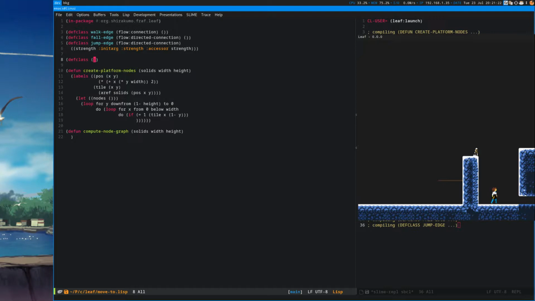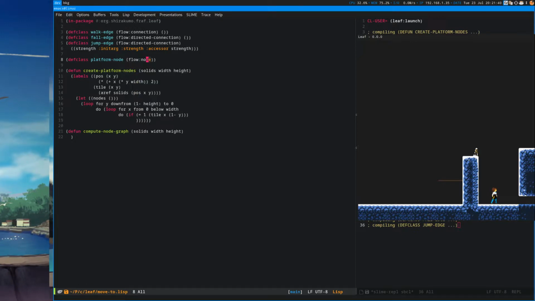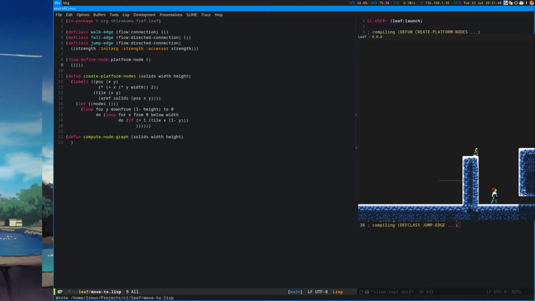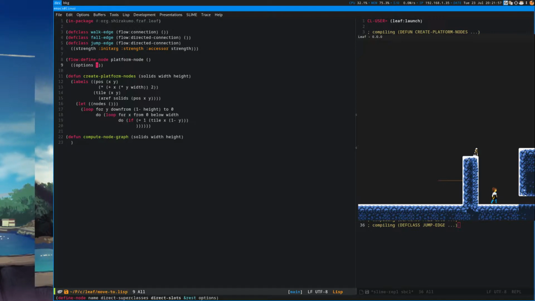And then we have different kinds of nodes. Platform node. I don't know what to call the possible movement options. I guess options? I don't know. Seems like a bad name.